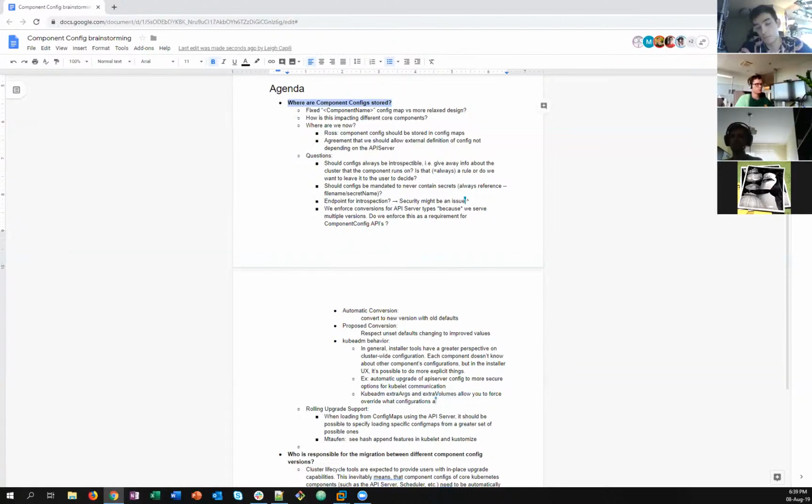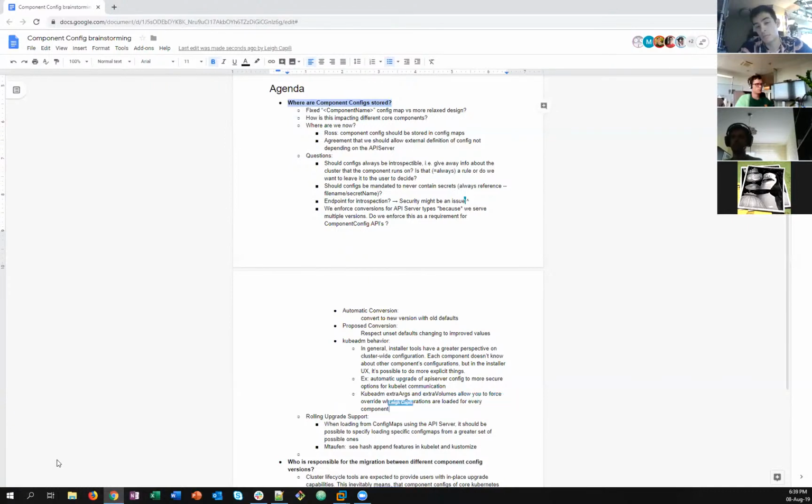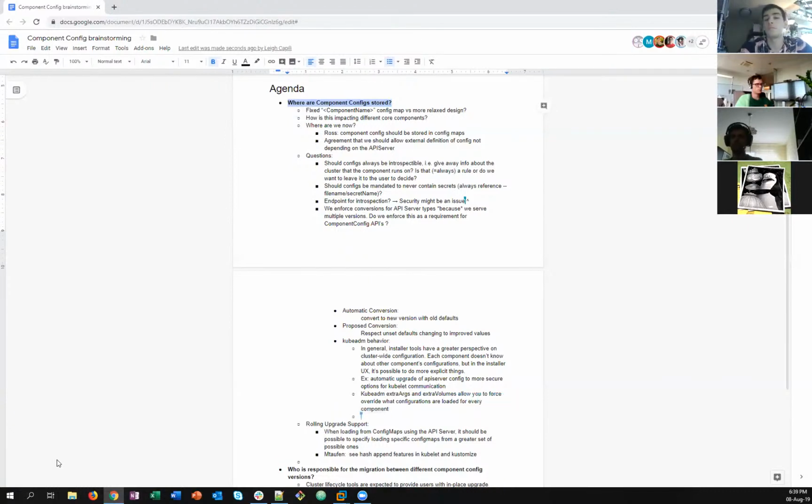So if the user is providing things in a versioned format, it doesn't seem like getting in the business of converting that should be kubeadm's responsibility.